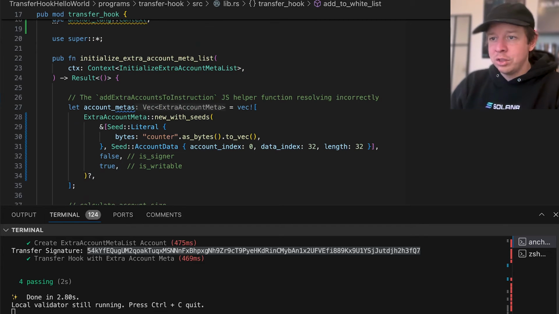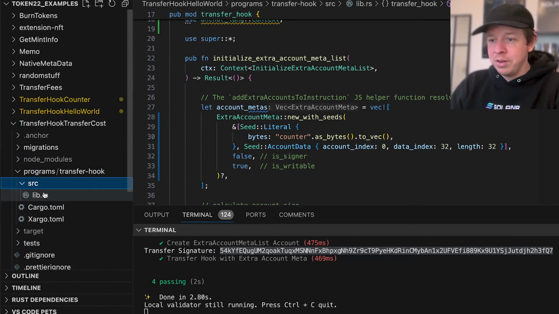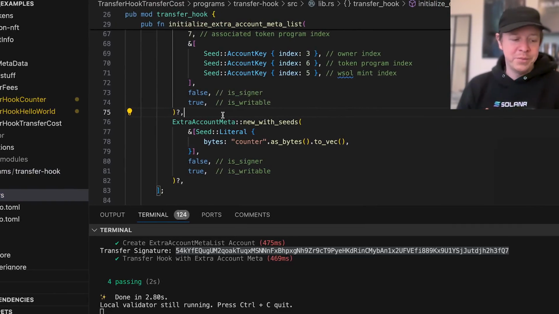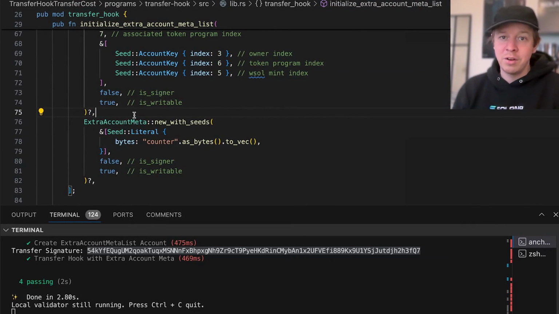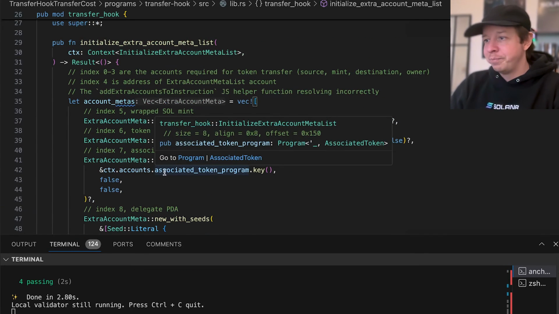And now I want to show you one more example and then we are done here. It would be a transfer cost. If you want to see the whole example, you can look at the repository, but this should already give you a good idea of how it works. For the transfer cost, the token accounts and the mints are not writable whenever you do a token transfer, but you can work around this if you create a delegate.